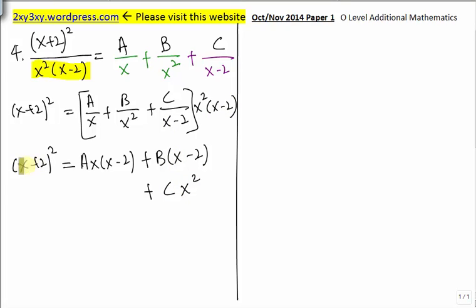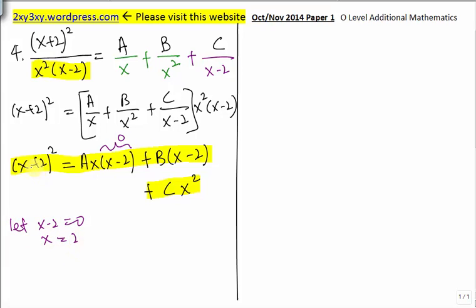Now we have formed an equation. From this equation, we are going to find the values of a, b, and c. You can find them either by comparing coefficients or by substituting appropriate values of x. The method I'm going to show here is by substitution. For substitution, we substitute an appropriate value of x such that it will make a factor 0. The factor here is x minus 2. I want to let it be 0, so for this case, x will be 2.